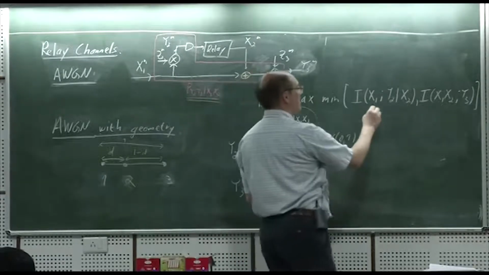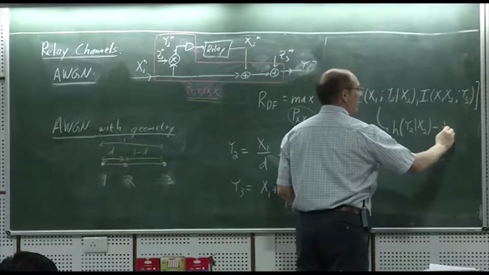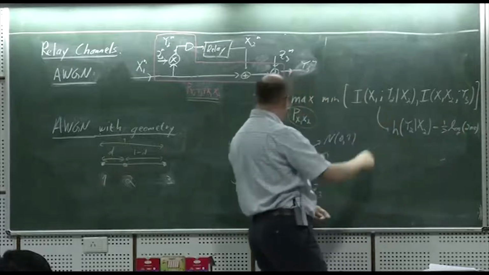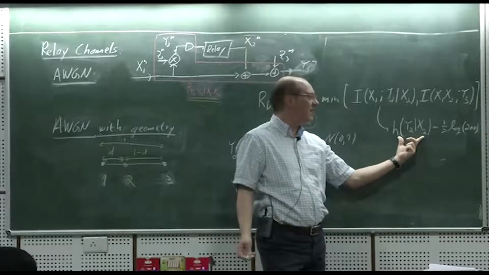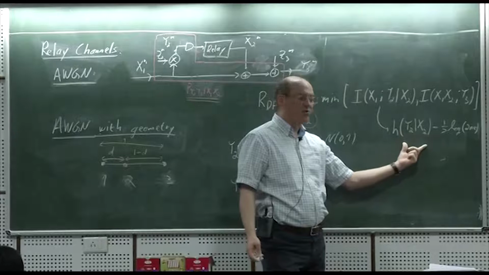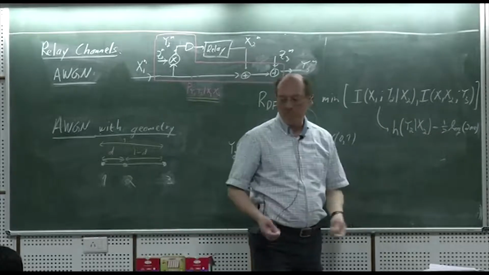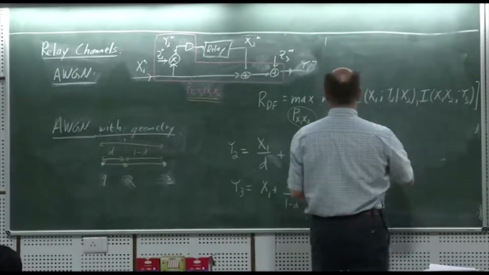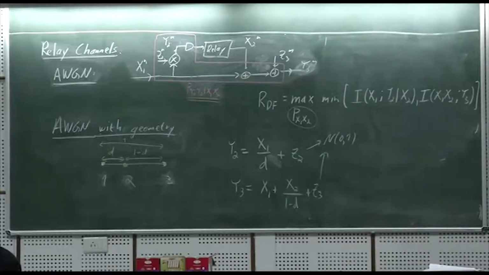Why is that? Because here, I can always write this as h of y2 given x2, minus 1/2 log of 2 pi e, because the entropy of y2 given x1 and x2 is just the entropy of the noise. And so it becomes an entropy maximization. And since I have a variance constraint, you can also show that conditional entropy is maximized by Gaussians. And the same thing will happen here. And of course, what optimizes both is going to be the same Gaussian because we have a power constraint. So in other words, this max will always have Gaussians in it, for this simple Gaussian channel.